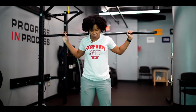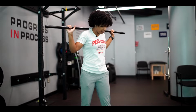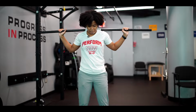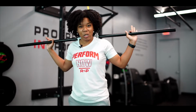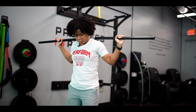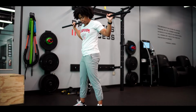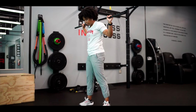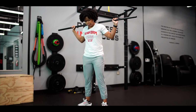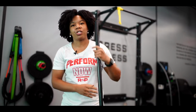I'm gonna go with my torso first and just try to work away, keeping my hips and my feet stable. Once we got the upper body and our torso going, now we're gonna move to the hips. This one tends to be a little bit harder, so just stay patient with it. So here, now chest is staying forward, but our hips are going to the direction that we're trying to rotate in. And you might notice with this, if you do it on both sides, it'll be a lot easier rotating to the one that you're naturally used to, and the other side may feel a little weird, but those are good ones to just start off with.